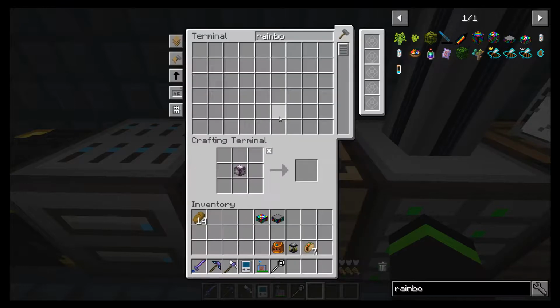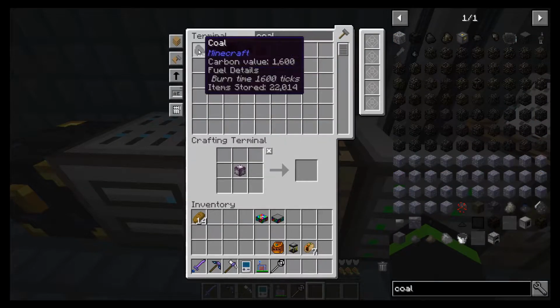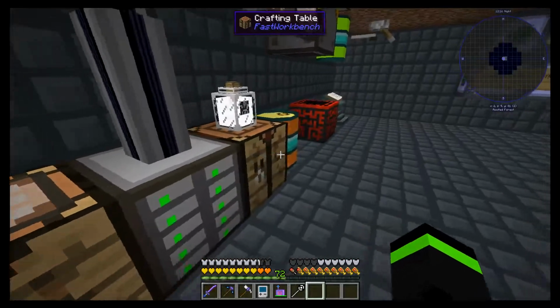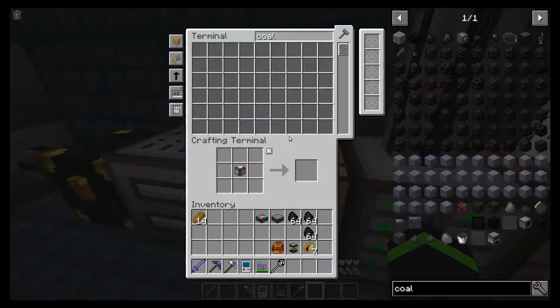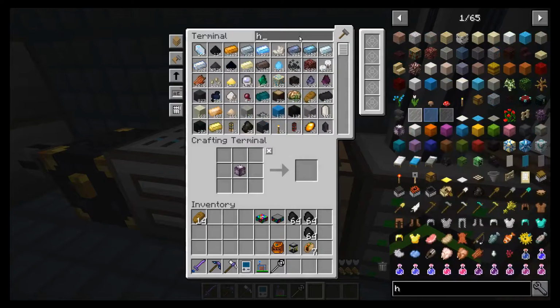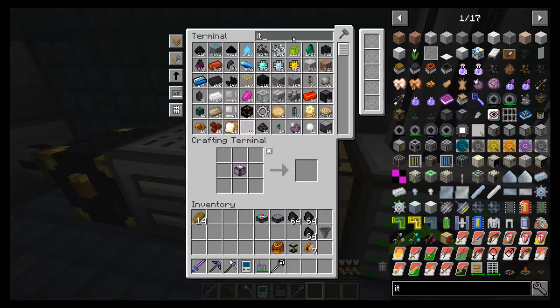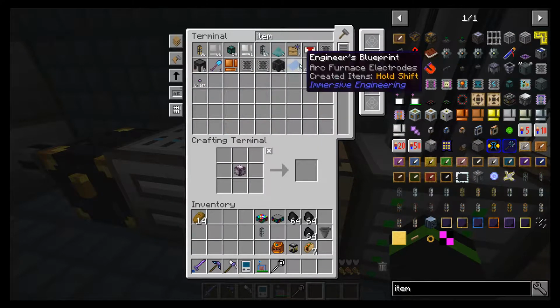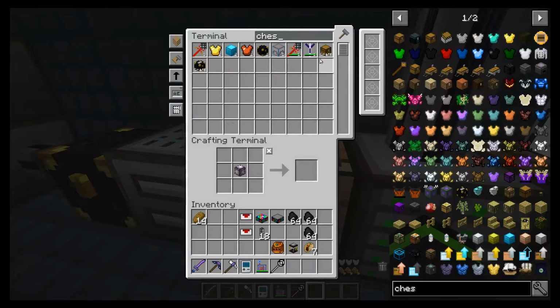So we need to take 4 stacks of coal, 1, 2, 3, 4, and feed it through this resonator, which is going to take approximately 1,000,000 years. Okay, maybe not that long, but it's going to be exciting. So let's get some item ducts, and we'll just kind of feed this through. We get 2 of them. We don't need the hopper. Chest of some sort. Got a diamond chest. I guess we can make one.